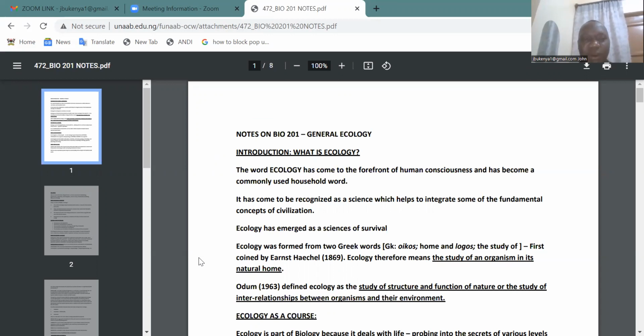defining the term ecology, and this term ecology is actually a branch of biological science. It is a branch of biological science which deals with the study of organisms in relation to their environment. It deals with the interactions. Ecology deals with the interrelationships between living organisms themselves, and also between living organisms and their physical or non-living environment.